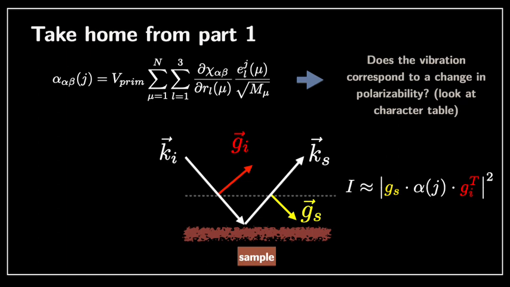I also insisted a little bit on this business of polarization of light, both incoming and outgoing. So the polarization is the direction of the electric field, which is always in a plane perpendicular to the direction of propagation of light. It turns out that because we are working with tensors, so the tensor alpha, which is the Raman tensor, the particular direction that we consider for the incoming and outgoing polarization will matter about which actual mode will be visible in the Raman spectrum. So this is a summary, and we are going to discuss application of that in the next hour or so. So let's talk about applications.